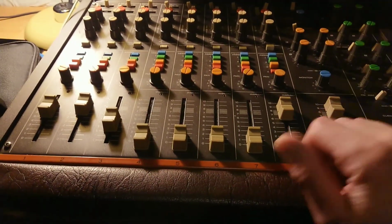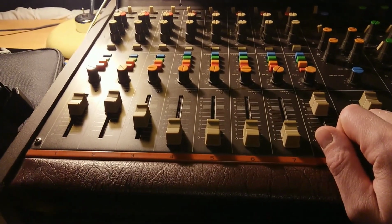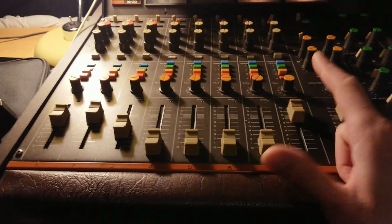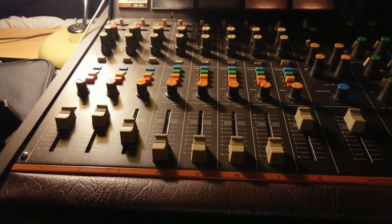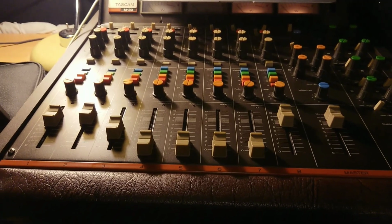I wasn't even going to do this. I just last minute thought, oh, I'll run off a stereo. And then I came up with this reverb idea, and oh, it's great. So let me know which one you prefer, and enjoy.